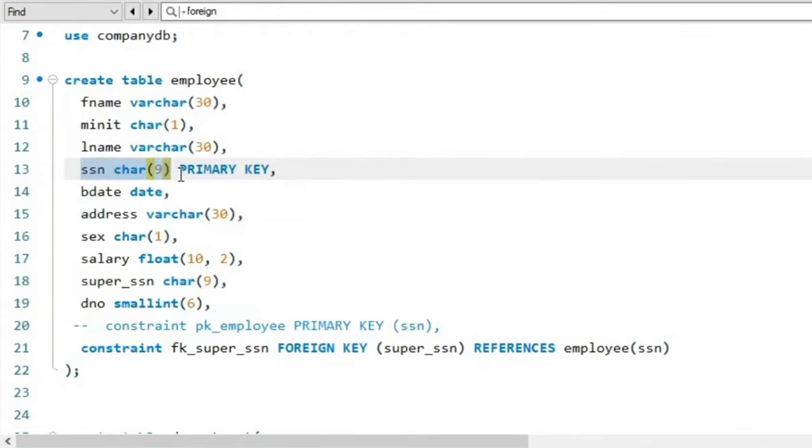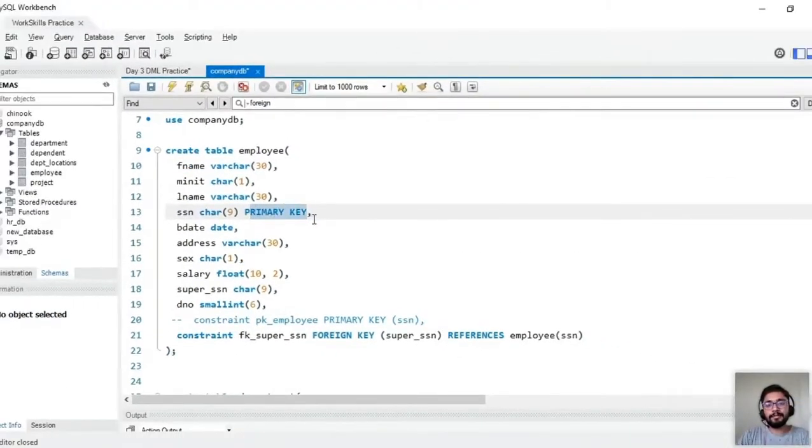After writing the column definition, here you can see I'm writing the column as SSN, which is of the character type, which has 9 characters. I simply put the primary key keyword following that particular column definition. So this will automatically declare this particular column as my primary key column. All right. So if you have just one single column working as a primary key, so if you don't have a composite primary key, so to say, if your table definition does not require you to create a composite primary key, then you can also create a primary key like this. That is, immediately following the column definition, just put the primary key constraint after the column definition, and it will use this column as your primary key column.